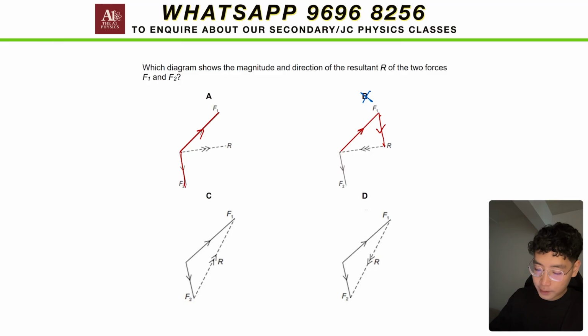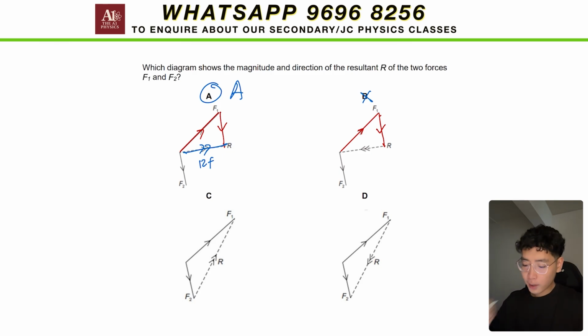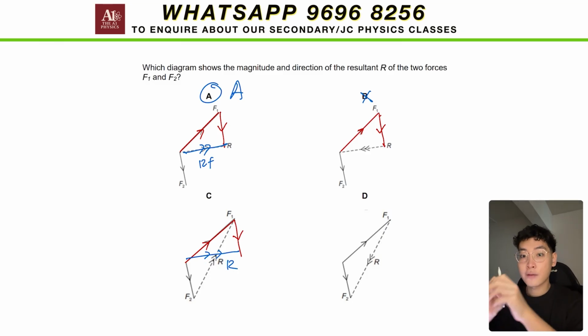These two forces over here, connect them like a snake, then draw a line from the start to the end. This is the resultant force of A. Okay, so let me just show you another wrong answer. For C, I have these two forces and I connect them like a snake. This one should be my resultant of C, right? This one is completely wrong. Okay, so actually quite straightforward. Once you get the gist of it, it's quite straightforward to find the resultant force.